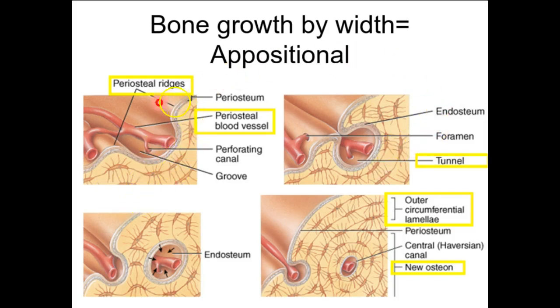And again, here's that appositional growth occurring as we develop along the appositional surface, along the outside, the superficial growth. We'll also have to develop new blood vessels. We'll have to engulf them into new osteons to create those central canals and those circumferential lamellae. That's all going to be a growth and remodeling process.